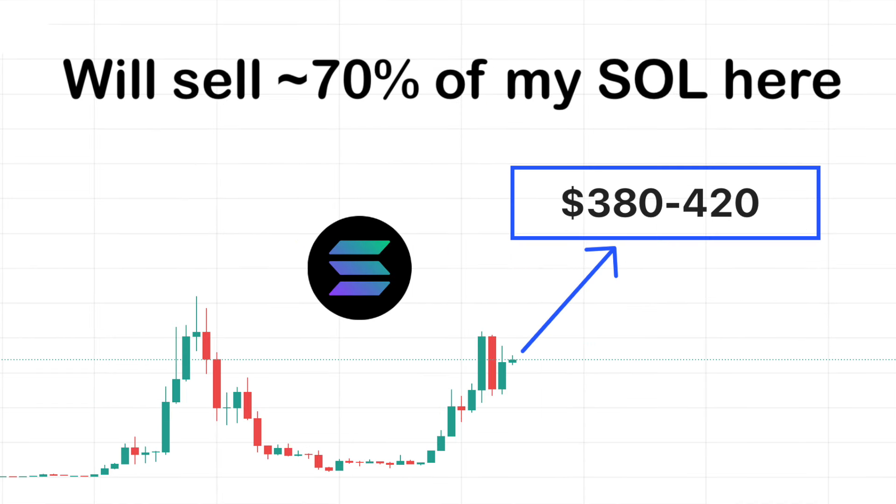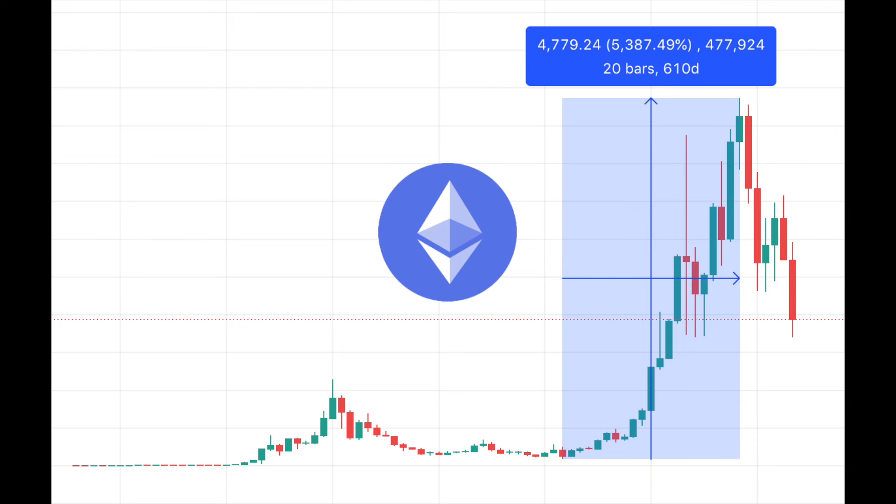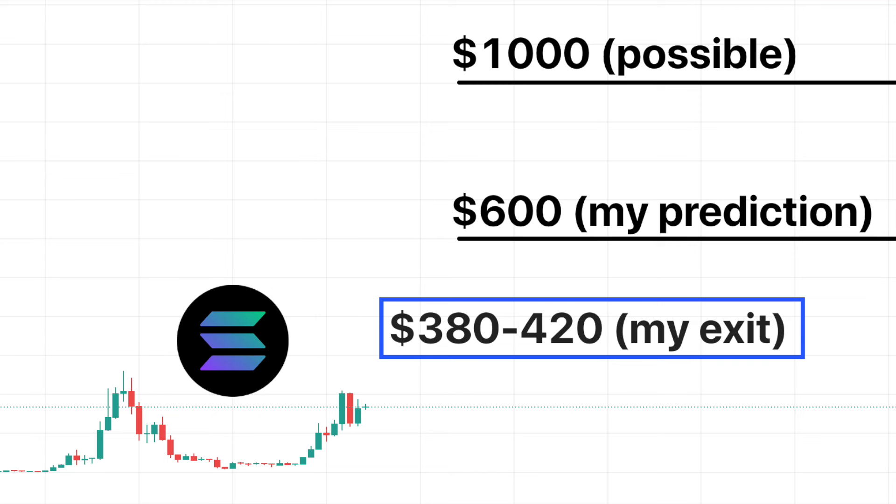I will therefore aggressively be scaling out my SOL position between the $380 and $420 zone. I'm ready to dump around 70% of my SOL holdings in this price area. That'll give me around a 30x from my entry of $13, which isn't bad at all. It may not be that infamous 100x or even a 50x. But I'm well content with this as SOL is my largest bag for this cycle, so the size on that 30x will be life-changing gains. I say $380 to $420 in quite the conservative context — it's where the 1.618 fib comes in, which would be quite the travesty if that doesn't get touched. With ETH in its second cycle doing a 5400% gain from bottom to top, a 5400% gain from SOL's bottom would be around $440. The key idea is to frontrun these levels.